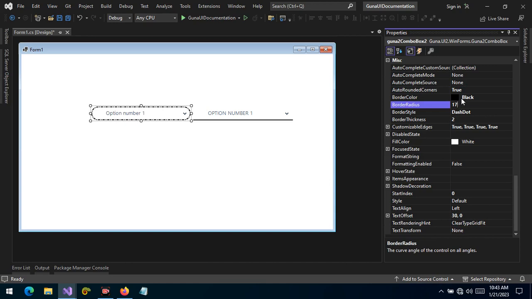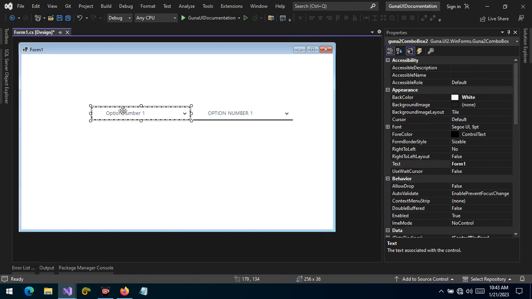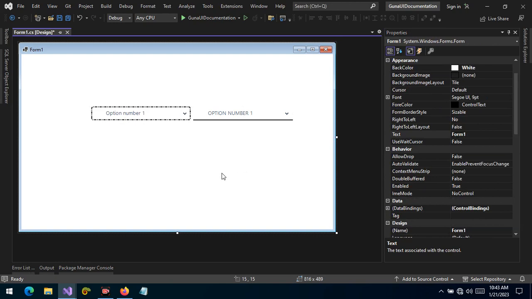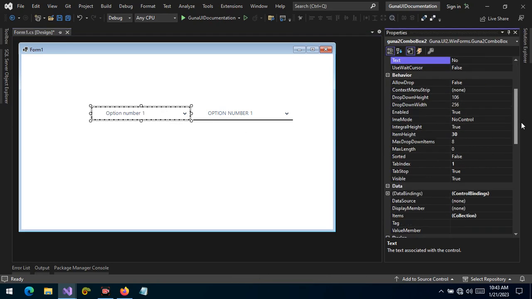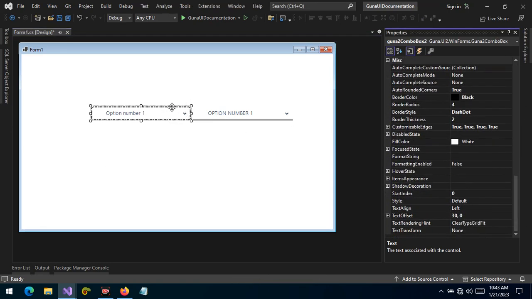Or you can change the computed border radius to any value that you want, so that the theme and feel can suit the overall feel of your entire application. So these are some of the features that we have, and please keep updated as we are going to be adding more features, selecting more than one item, and so forth.